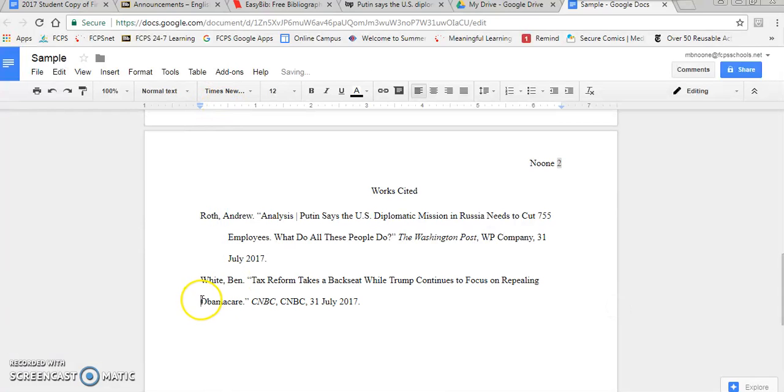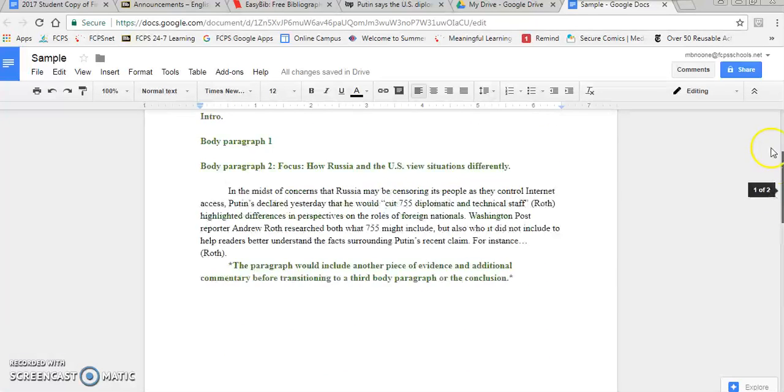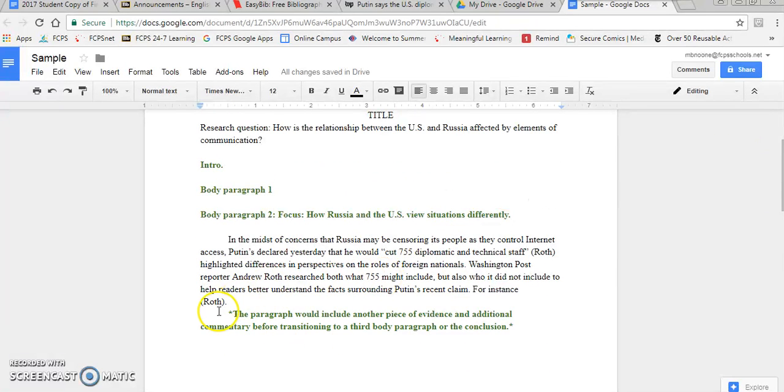No. So, and then you just adjust this again. So my cheat for getting this to work, and I'm sure there's an easier way, is I'm just hitting enter. So, and once I hit enter, I just hit tab, and then it sends it over there. But again, I'm going to double check that I have Roth and white, and then if I was going to have a citation for white, let's say I'm going to include another quotation here that's from white, I would put white in parentheses. Notice that there's no punctuation between the last word staff and the quotation marks, and there's no punctuation before Roth.